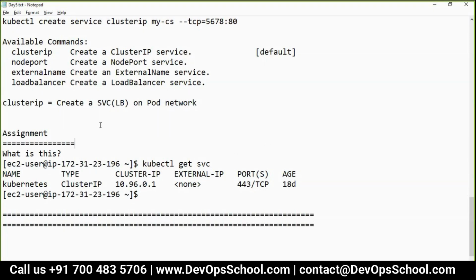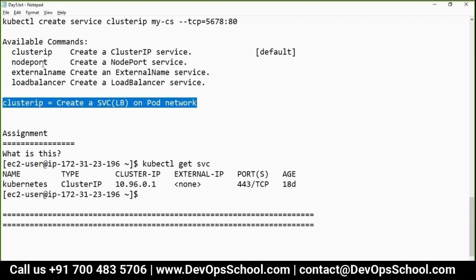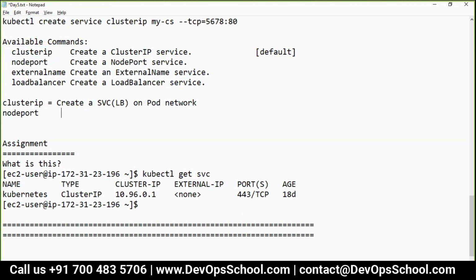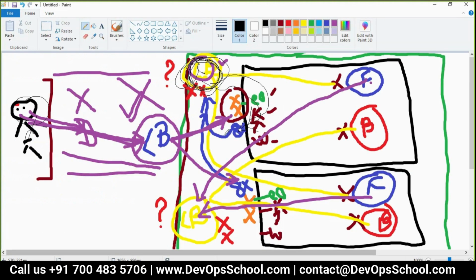Okay, so far you have understood ClusterIP, which we were doing. That means ClusterIP means creating a service, a load balancer on the pod network. But what exactly does NodePort do? When you select NodePort, it is creating a service on a load balancer on the pod network. That's one thing, plus it is exposed at the node port. When you say node port, that means the port at the node. I explained it to you already. Are you understanding my points or not?